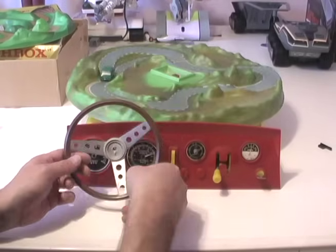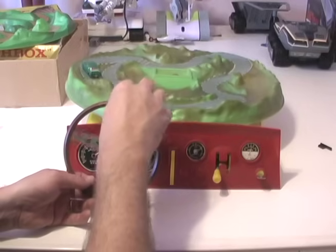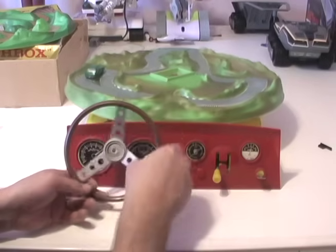Now we'll take the high road. Whoa! Can we stay on it without falling off? Yes, we can, and we do.